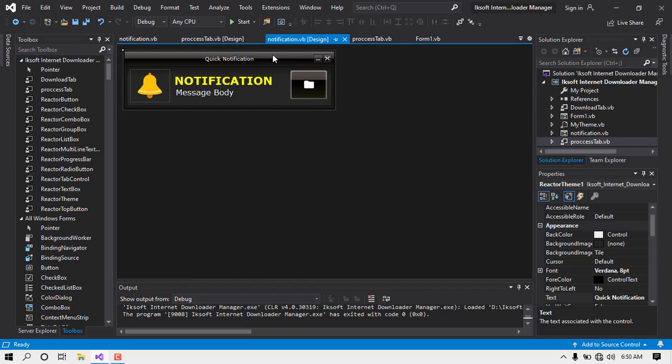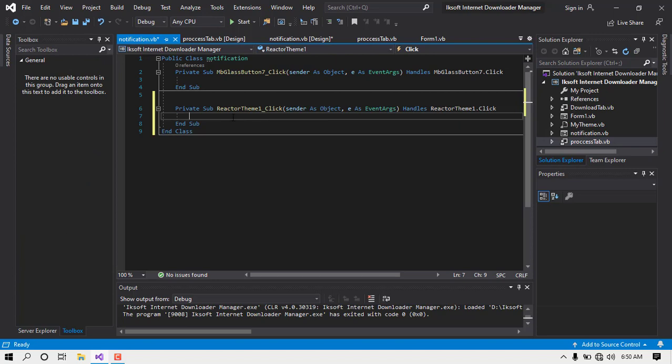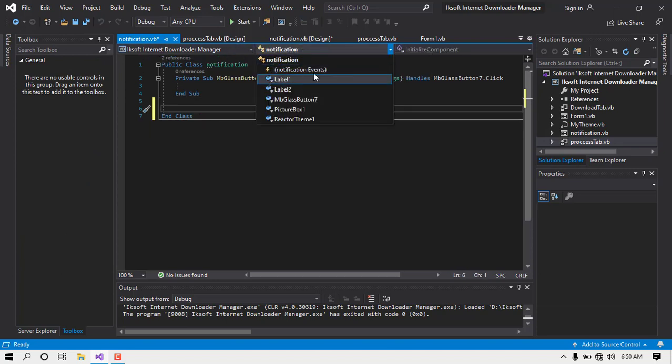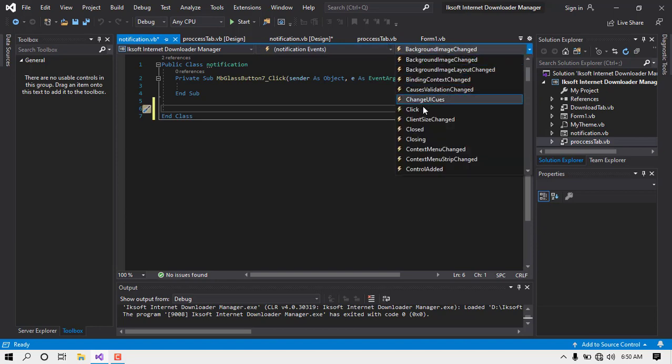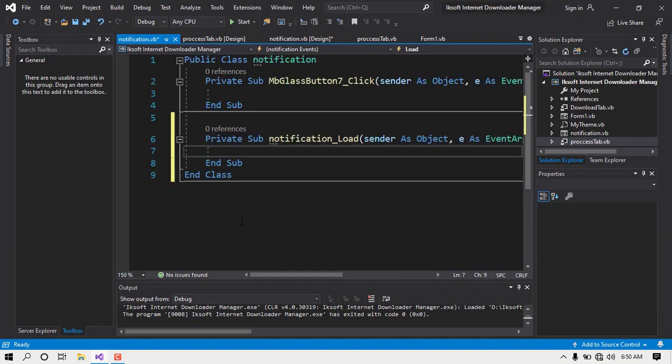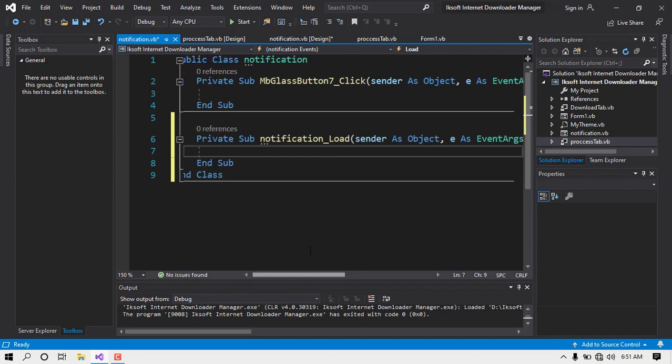With this project, I will double click on the form load event. Come here, select your load event, and go into it. Let me scale my code a little bit for you. So this is my code.